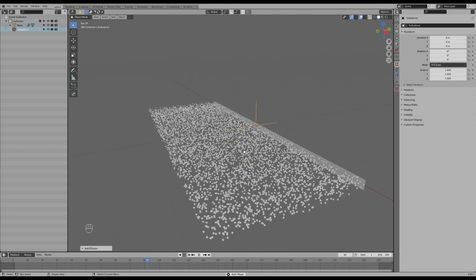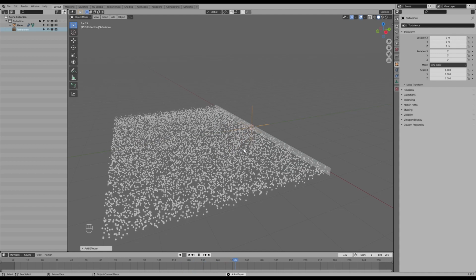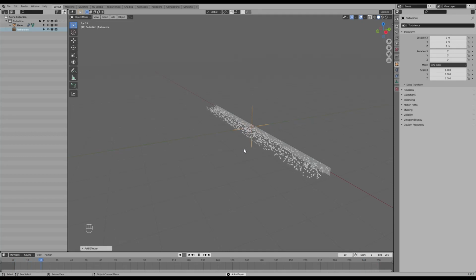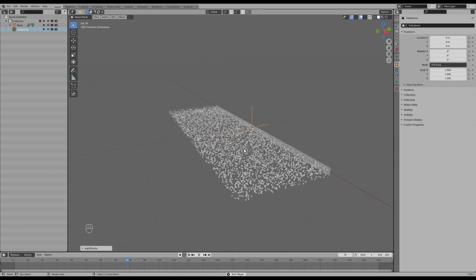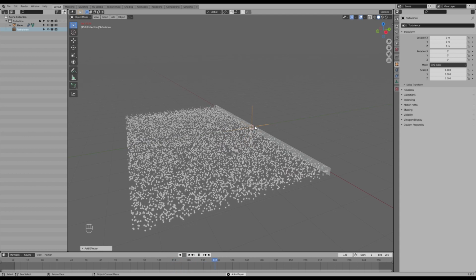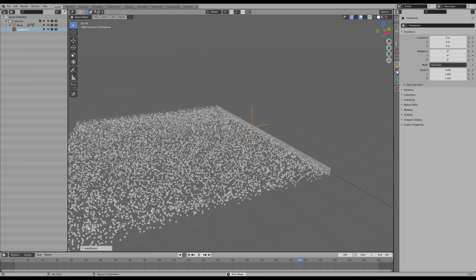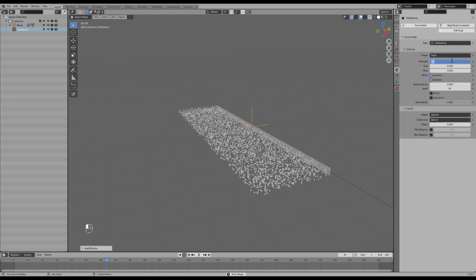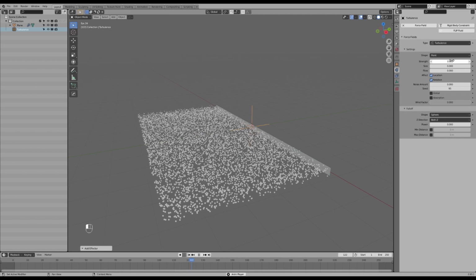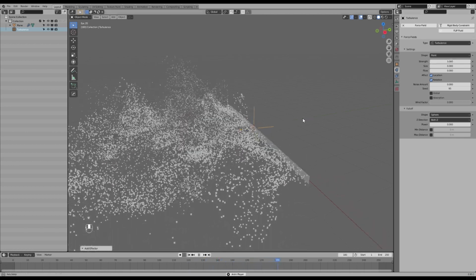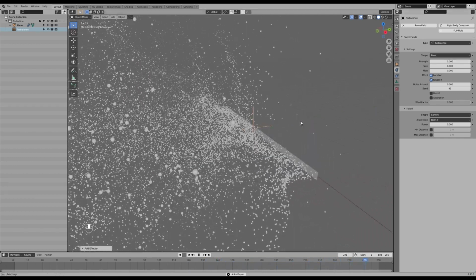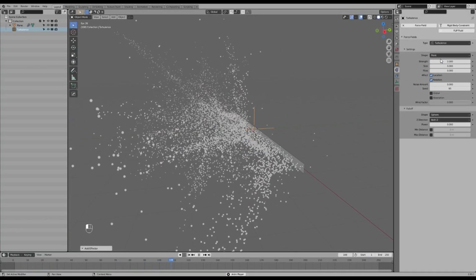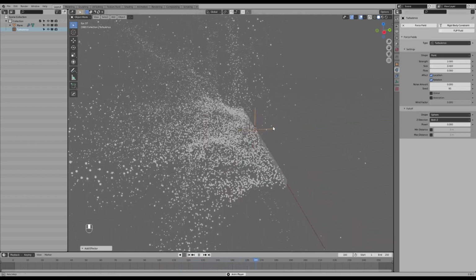What the turbulence force field does is it creates like a network of distorted turbulent noise in the air, and the particles are going to follow that. For now, we can't see any difference, and that's because here in the physics tab, we've got to play a little bit with the settings. So strength, that's the overall intensity, and if we turn that up to 3, you can see the particles start going crazy. That's a little bit too much. Let's put it down to 2 for the moment, but we'll come back to that later.